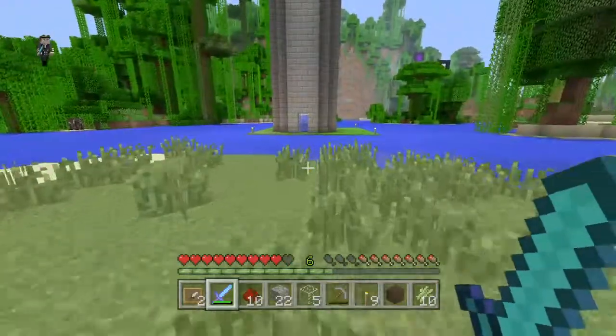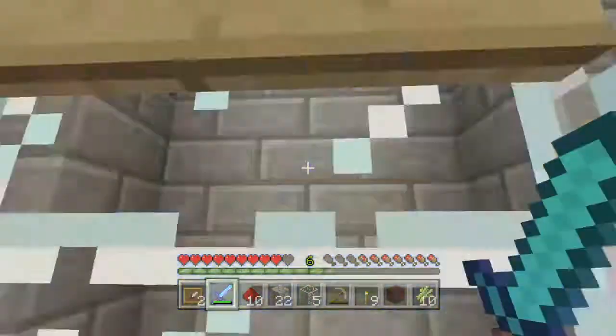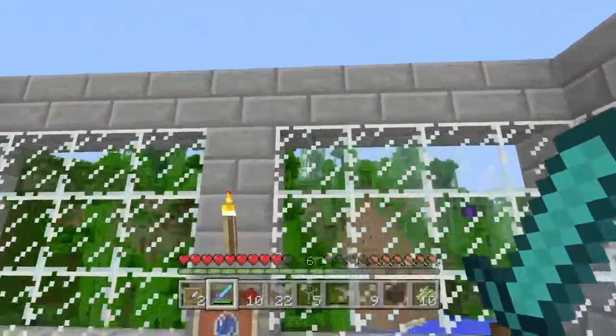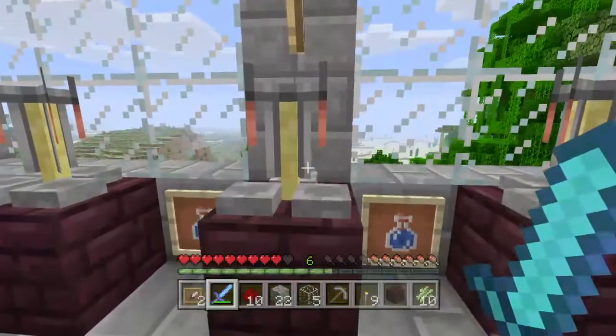Let's pick a potion. No, Swiftness. Hey man, that gives you points as well, you know. I need a Mundane and Swiftness, or Swiftness again. What the hell is all this? My clothes. Get that out. Sugar. Need some sugar. Wow. Smoking this one for a bit.